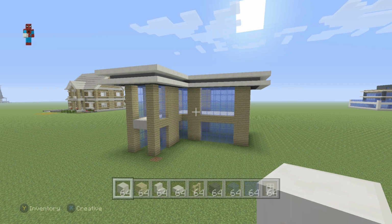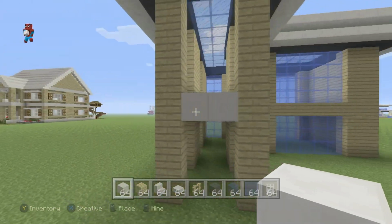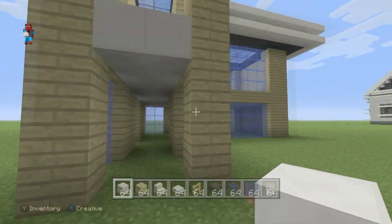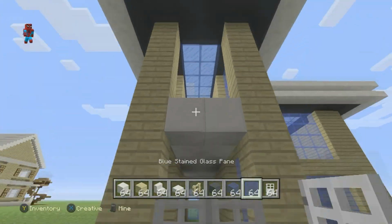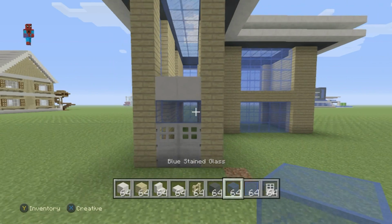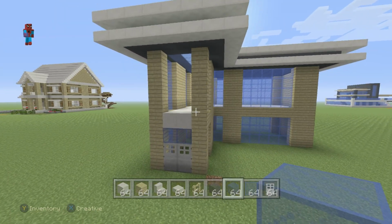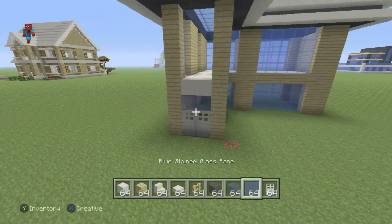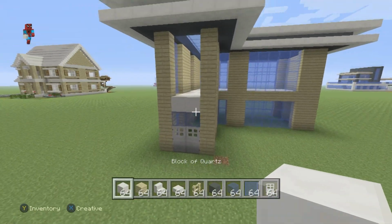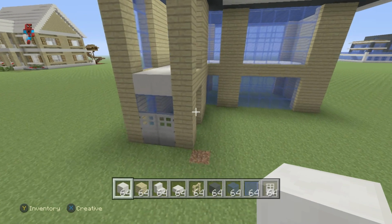So first of all, I'm just going to add in the entrance to the house, by the way. So the entrance to the house is meant to be here, like where we kind of first started off. It's just double doors with glass above them like that. That's where the entrance is, just to give you some perspective. And also, speaking of, we'll take care of it later. So grab yourself the block of quartz. We've got a couple of rows of block of quartz to add about the place, all right?